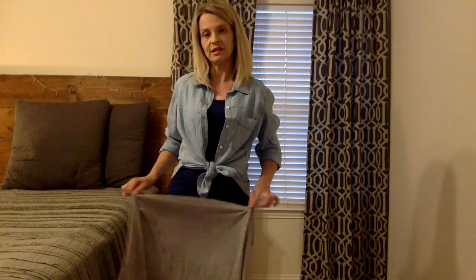Right now I have a tank top on underneath, but a classic top would be a great LuLaRoe option for this outfit. This look is really similar to the Madison but I had to include the maxi because I love the maxi skirt so much. I have a tank top, untucked, with the chambray shirt tied to draw in the waist — but you can also tuck the shirt in for a different look with the folded-over waistband. Two really cute looks just by untucking or tucking it in, and it's so versatile.